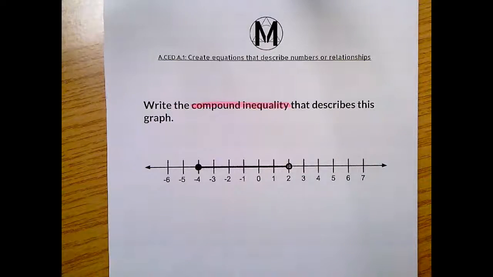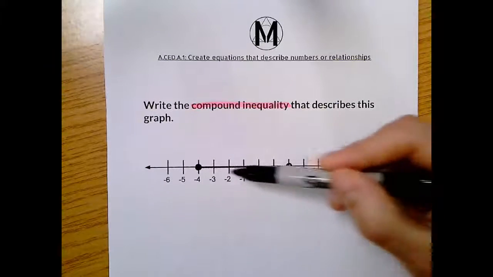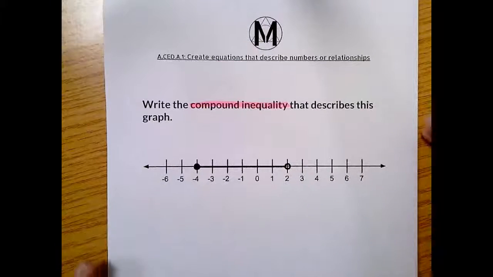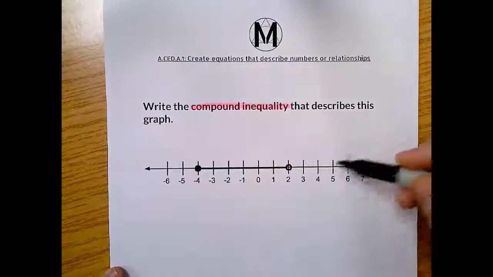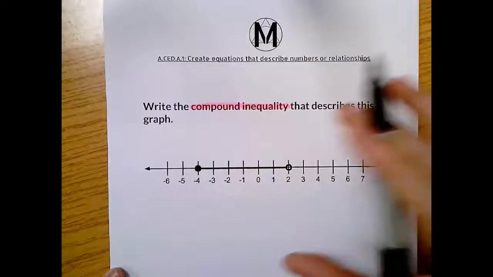Okay, so when we look at this, we need to first understand what's happening here. It's saying there is an x value that can occur somewhere inside of this range. And we can choose any point along this, and they would all be valid answers. But they are restrained. Something happens here that restrains it, and something happens here that restrains it. So let's just tackle this step by step.